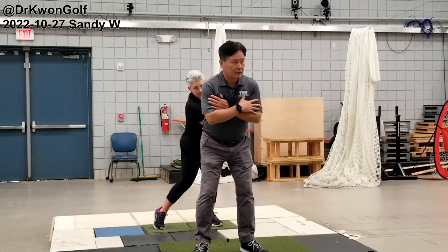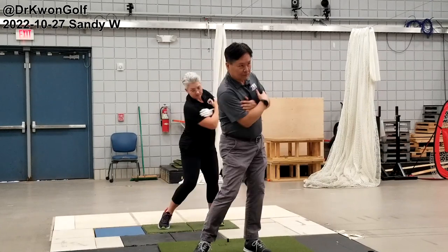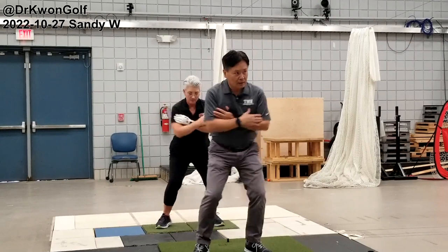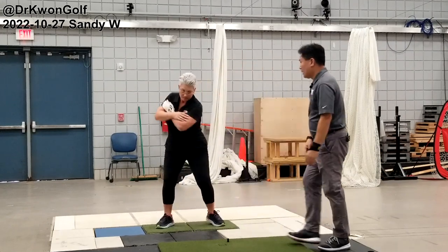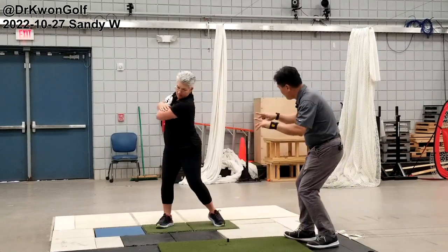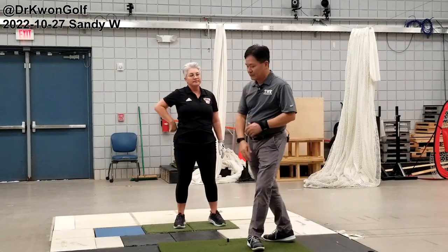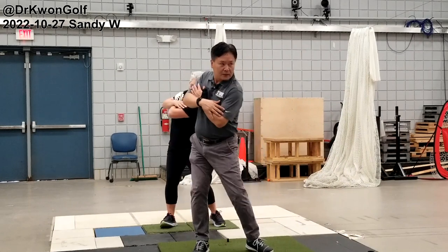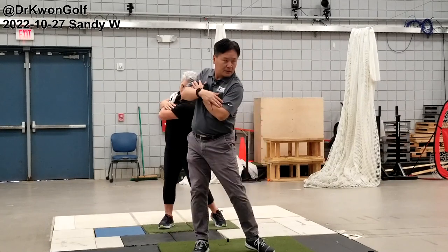So then we can make it rhythmic. So left, right, left, right, left, right, left. Yeah. And then, yes, so you have a little bit of up and down motion. This is good. So that will give you good overall rhythm. Okay. So again, here, left, right, left, right, left.